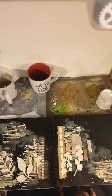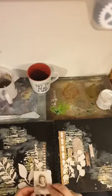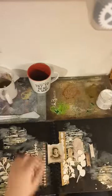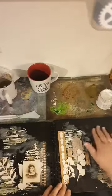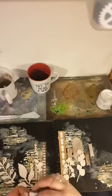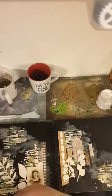Okay, this is looking good. Now where did I put the lady? Can anybody spot the lady? Here she is. Okay, so let's bring her back a sec. See how she's going to fit. It'd be really cool if she could sit there, wouldn't it? That's the only problem with these sorts of books. So it may be that we have the lady one side and then some written words this side, or the other way around. I think I like her sat there somewhere. So I'm just going to place it there for now, just to kind of focus my mind.